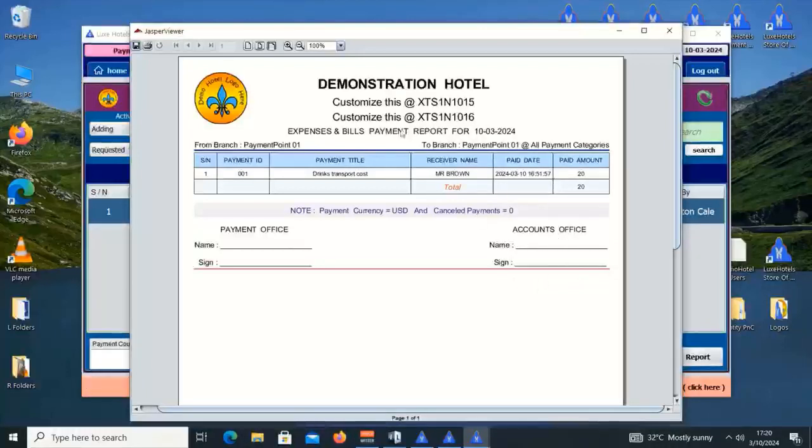But for the same report within our managerial package, it shows the categories for payment. This is because within junior packages, the expense payment categories are not shown within reports. They are only shown within managerial reports and accounts office reports.